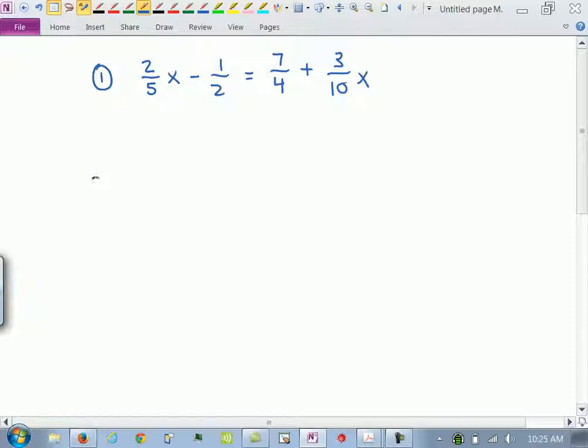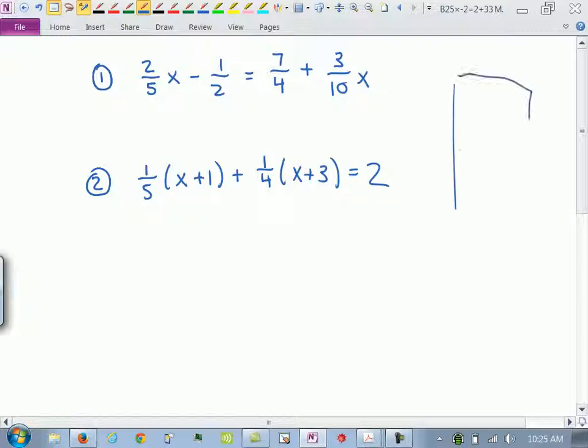Both of them are going to be fraction problems. So on your paper, what I want you to do on your sheet of paper that you're going to turn in, just make sure your name and date are somewhere on the top, and make sure it's legible. And yeah, it will be separate, so you don't be writing on the back of your notes. Everyone good with that? Go ahead and get started.